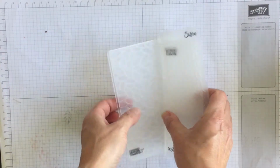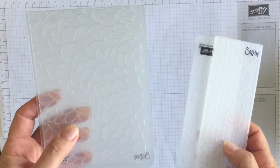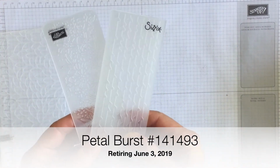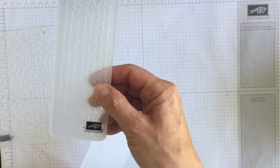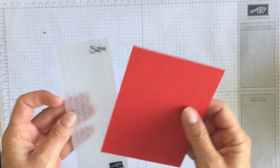real standout. So the two embossing folders I'm going to use are the Petal Burst embossing folder, and then these are called Petal Pear, and I'm only going to use this one for my card. So let's do that right away.